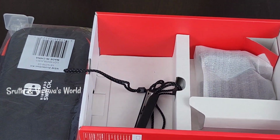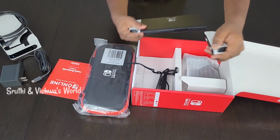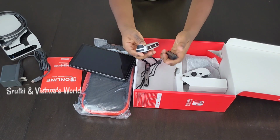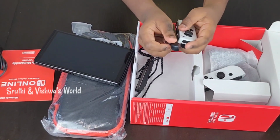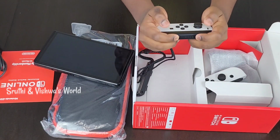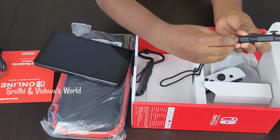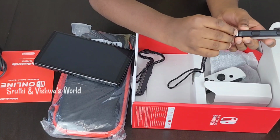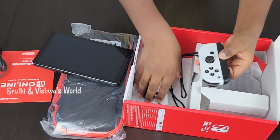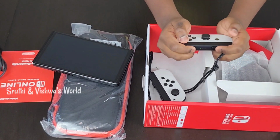Now let's try it on. So plus to add on something, this is how you take the Joy-Cons off the OLED Switch. Okay, now you could put it on this. No, yeah, this is the minus. Yeah, see? So it says lock, like you could lock it by doing this and the other one. So you could use it when you do it as a tabletop mode or as a TV mode, like this.